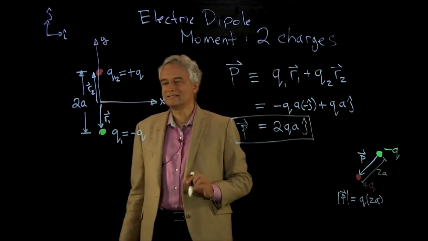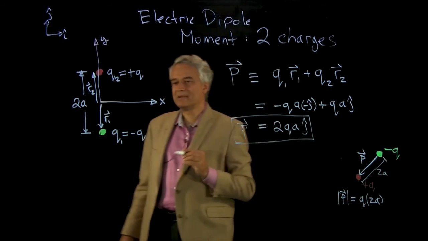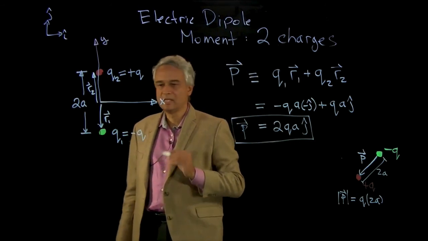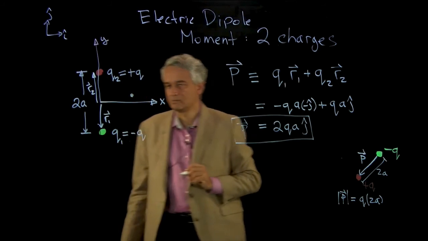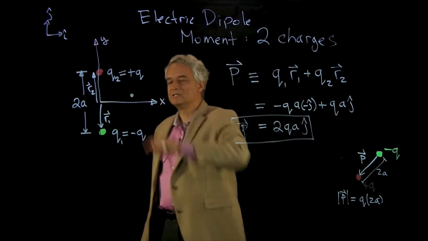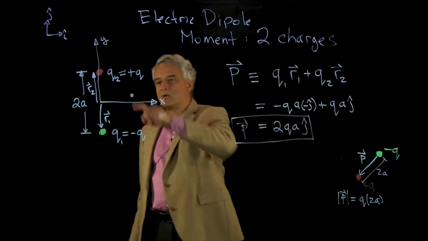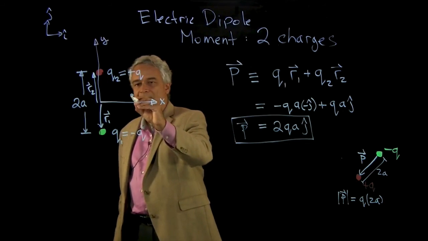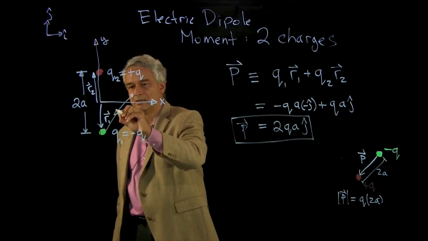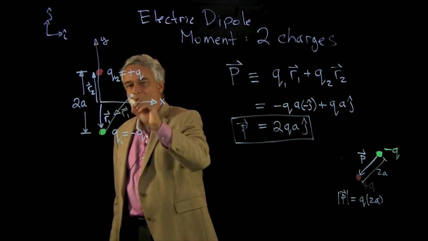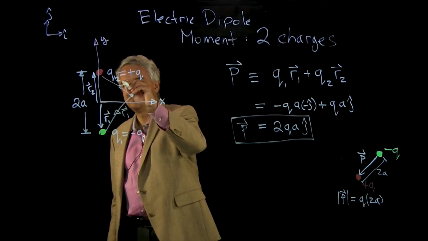So last point, I said it didn't matter where I chose the origin. Let me just convince you of that. So suppose I had been perverse and made my life difficult by choosing my origin here. Why on earth would I pick the origin there? Well, I just want to show you that it doesn't matter. If I had picked my origin there, I'd have a new R1. This would be my new vector R1, and I would have a new R2. This would be my new vector R2.